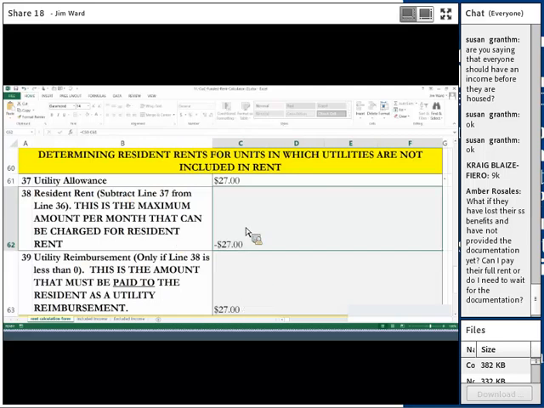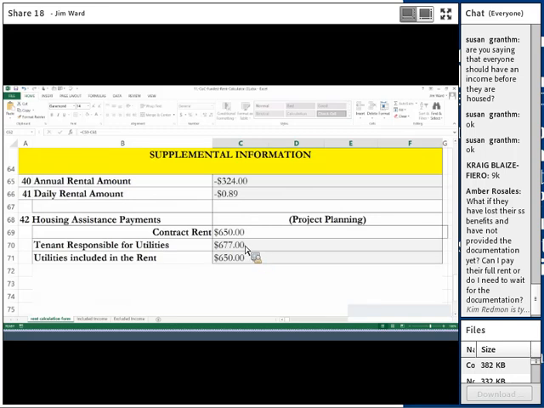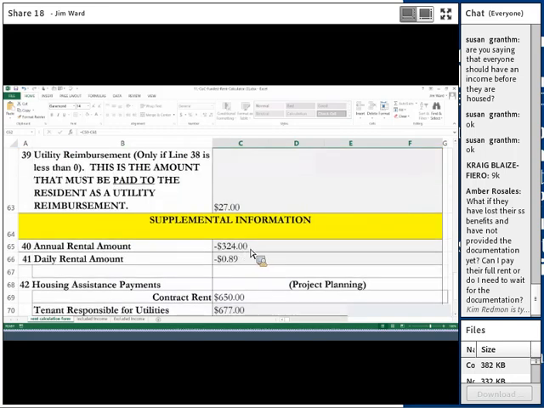But what you can do is give them a utility reimbursement equivalent to that difference, right? So essentially the utility allowance is going to have to be paid out to either the participant or the utility company if the participant has 0 income, but you still have to have something in writing that says how you came to that determination. I know it seems kind of silly, but that is the way it goes. So you can ignore essentially everything under supplemental information unless you're just really interested in how all this breaks down. But that $324 is the amount of utility assistance that household is getting annually.